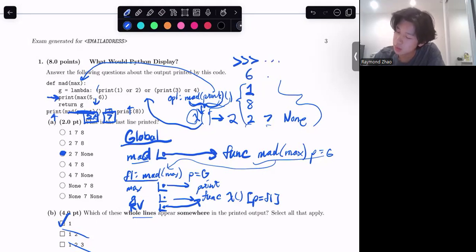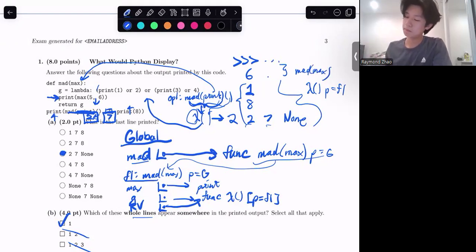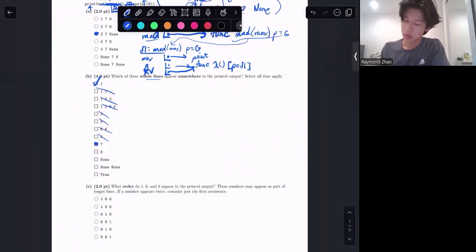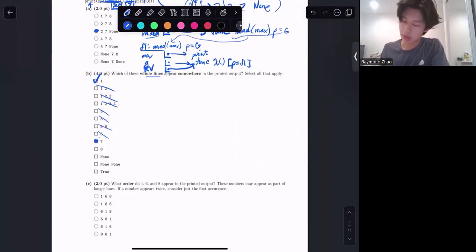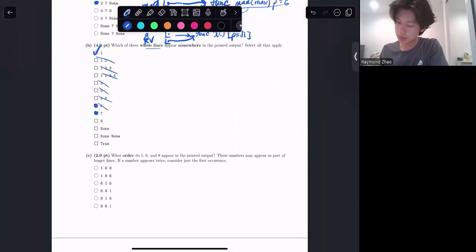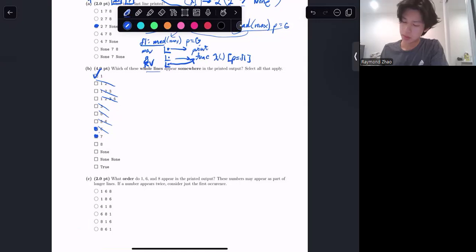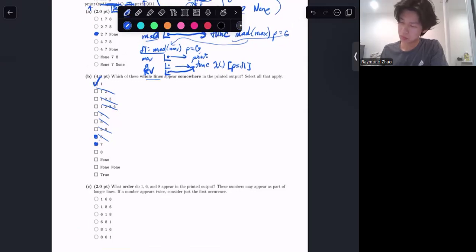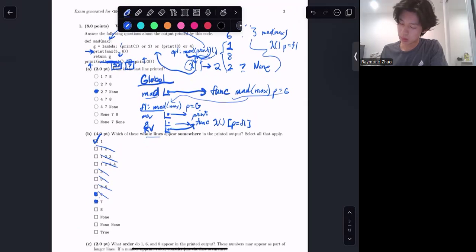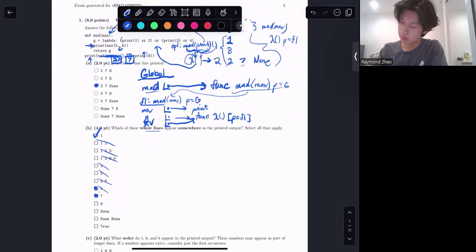So these are going to be the output of calling, and then this is going to be the output from calling mad max. Okay. So it seems like we are going to have a 6. And what order do 1, 6, 8 appear in? So 6, 1, 8.